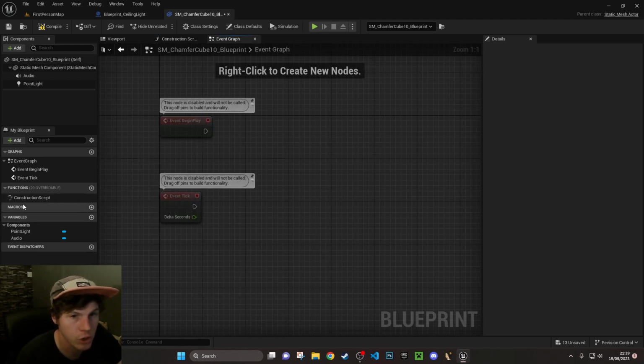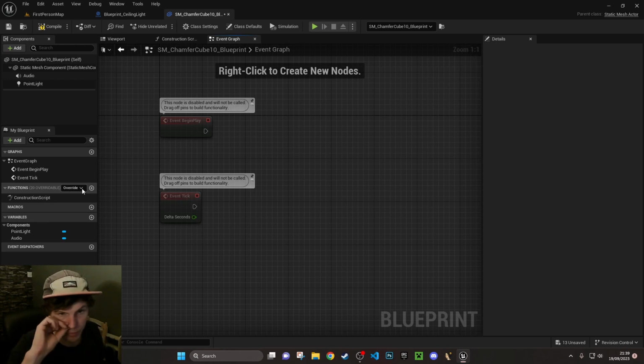Variables and macros. Macros are things that you're probably familiar with. They're things that you can make which are just like mini scripts on their own that, I don't know, maybe will format time for you. So you can input just a float value and it'll spit out a formatted time code for you instead, and then you can display that as a text. You can make that as a macro and then you can just drag and drop that in at any point you want. They're fully customizable with inputs and outputs. Not going to get into it too much, but yeah.